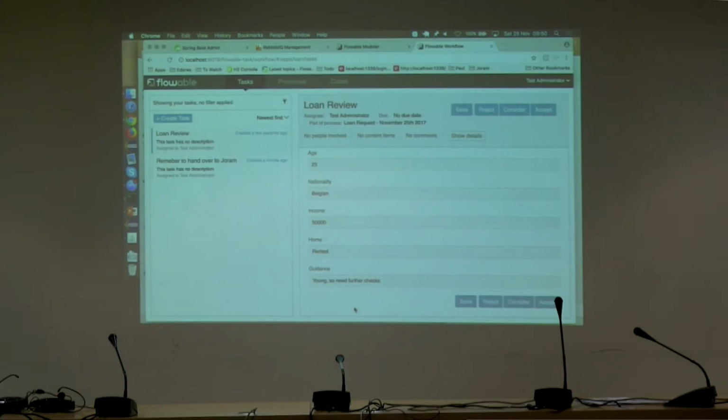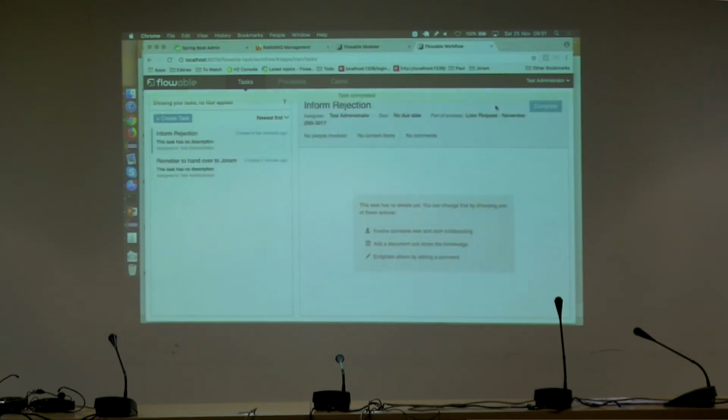Now, obviously you could do something far more sophisticated with the decision table. I'm just giving you a very simple example here. You can also see we've got the outcomes here, as well as, instead of just completing a task, I've really got the option of rejecting, considering, or accepting it. So at this stage I could say that I'm going to reject Jane. And then it goes on to taking the path now where it would be to inform the rejection.